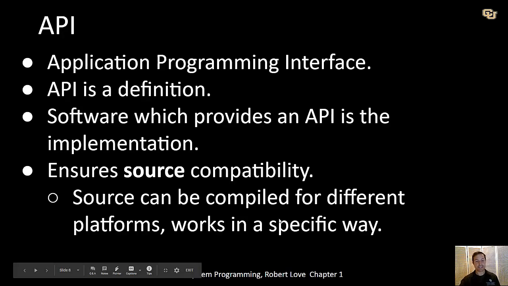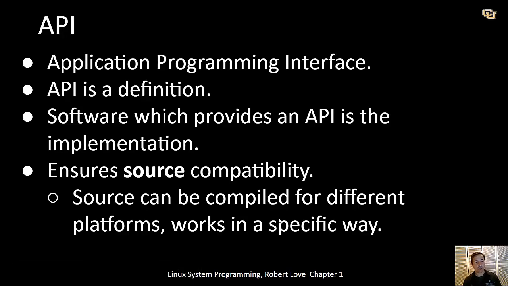So how does the POSIX interface work? How is the interface between user space and the POSIX library defined? This is part of what's called an application programming interface. An API is really just a definition about how one piece of software can talk to another piece of software. The software that provides the API is the implementation of the API definition.